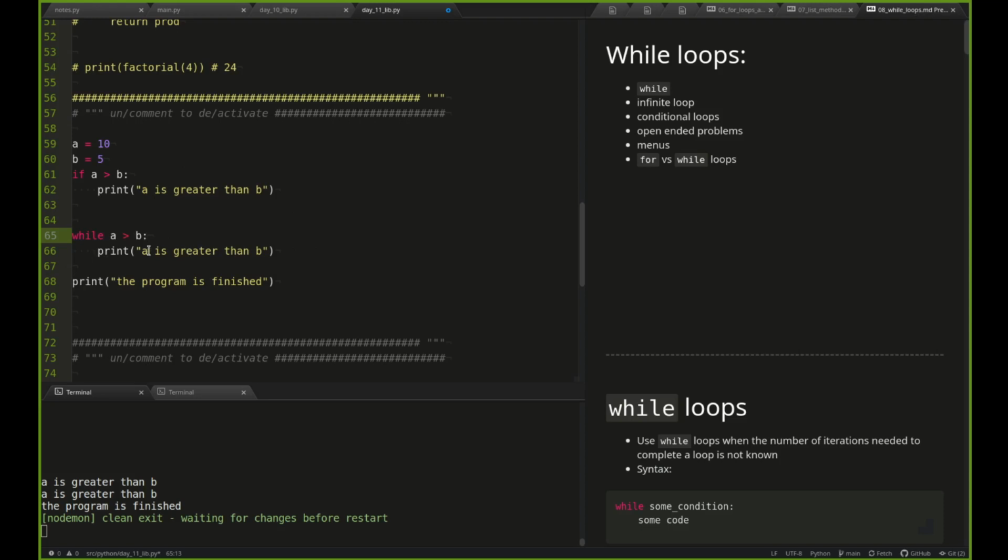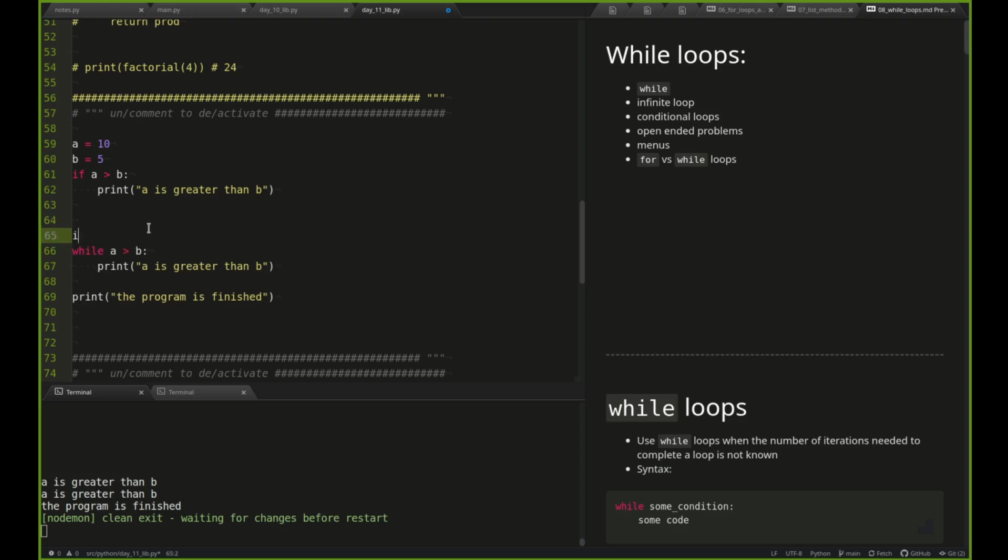So this loop is going to run forever. So let's do something like this. So the way we usually control a while loop, like I said, is we have to have something in the condition change. So I'm going to do this.